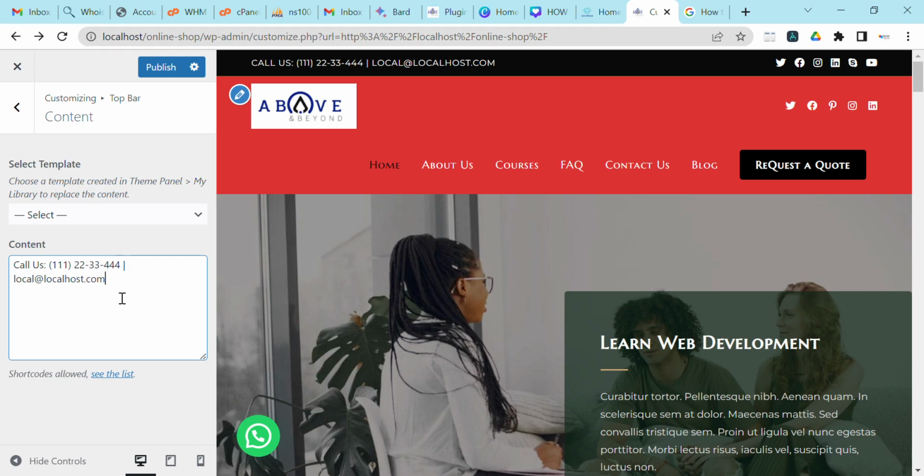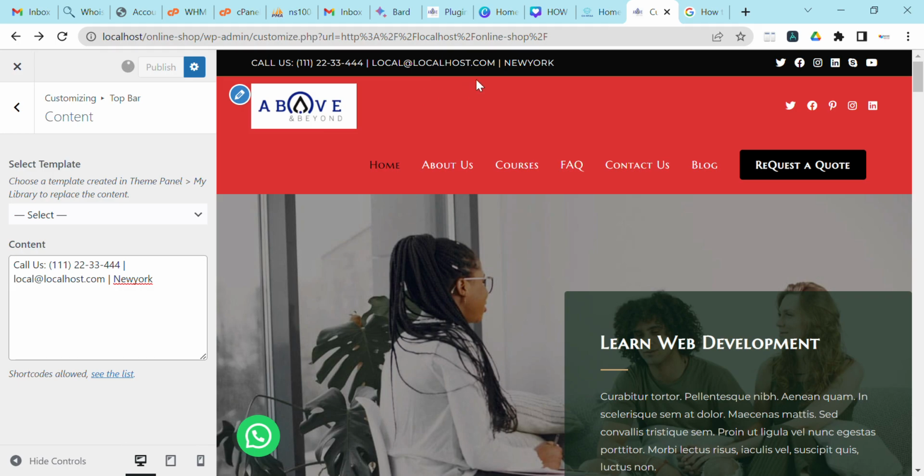And if you need to link it, now this will be advanced. You'll have to write a code so that when people place the mouse on it, it will show a link, and when they click it, they can be taken to maybe send an email or maybe call your number. So we can see this later. For now, this is the content. You can go ahead and add, maybe if it is another location, New York. So you can do that. So I can publish. And now you see our top bar is looking very good, given that we have matched the background color with the text color. It is very visible to the eyes. You don't even struggle to see it.